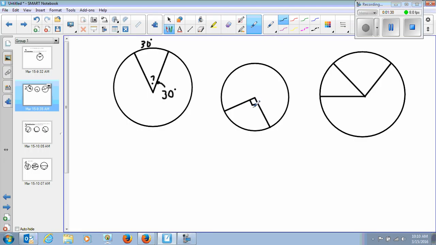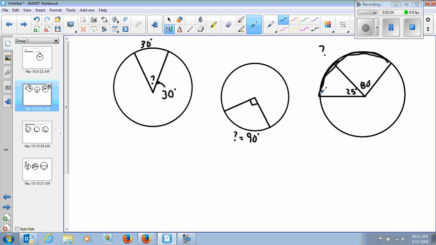Here we have a central angle that's 90 degrees, and we want to know what the degree measurement of the arc is. Well, it's equal to the central angle, so it's also going to equal 90 degrees. Now, this is a little bit more of a complicated example. What we're going to want here is actually this whole arc measurement here. Okay, that whole arc. They're going to tell us that this is an 80-degree angle. And this is, we'll say, a 25-degree angle. And they want to know what the measurement is of that whole arc.